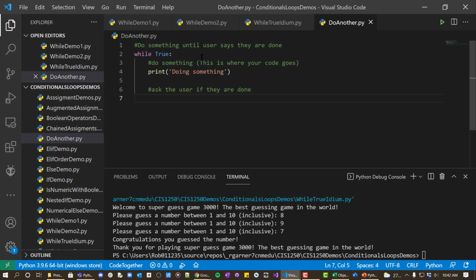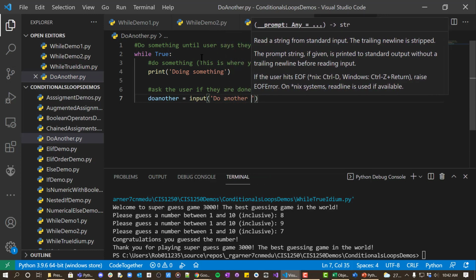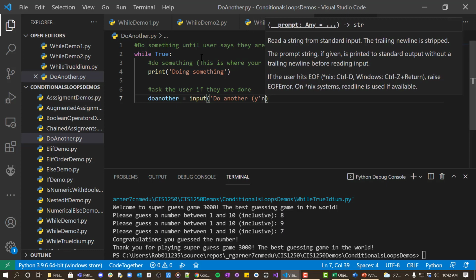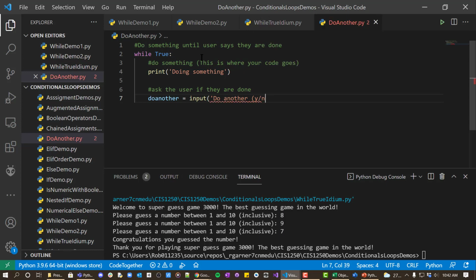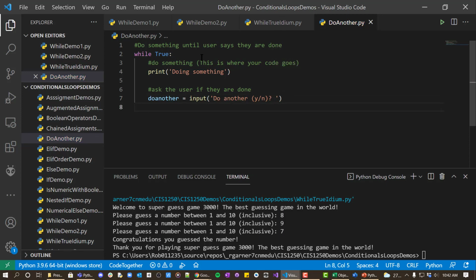So you'll say do another, which is typically the name of the variable, and we'll say input do another. Usually we ask them to just put y or n in a console application, because we don't want them to have to type too much for this. Put a question mark, close it up, and then if do another is equal to no, then we'll break. Now, there's a couple ways of doing this.